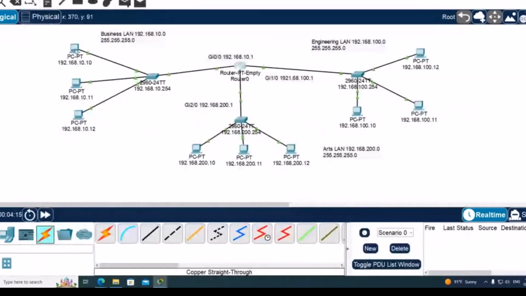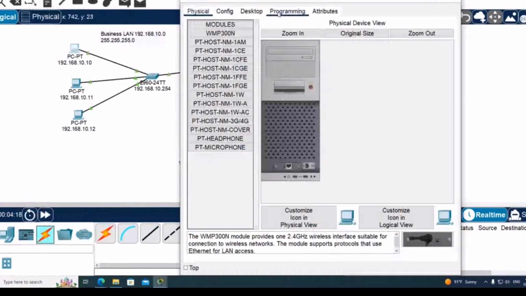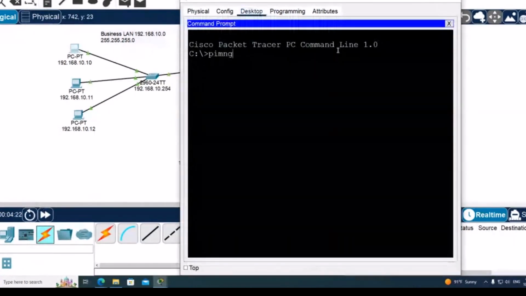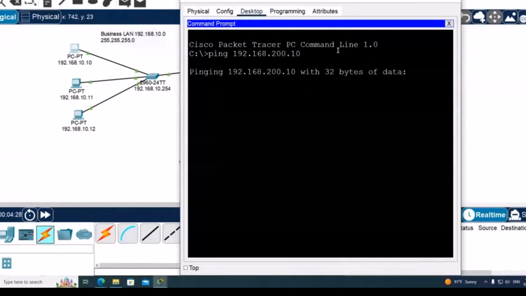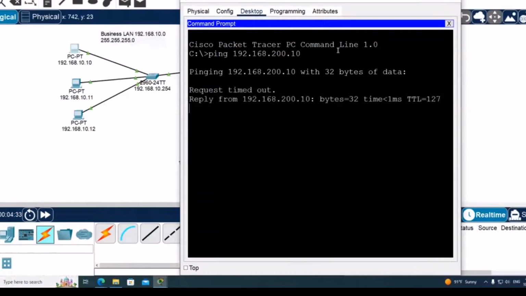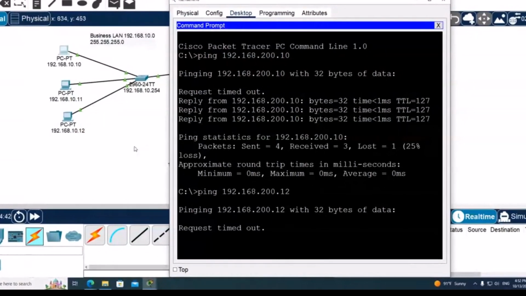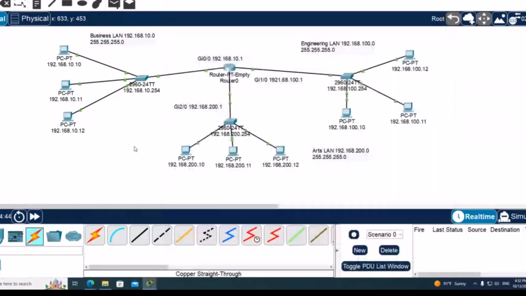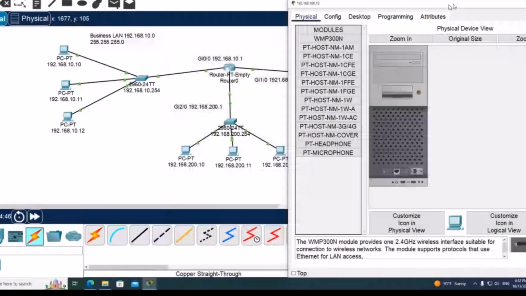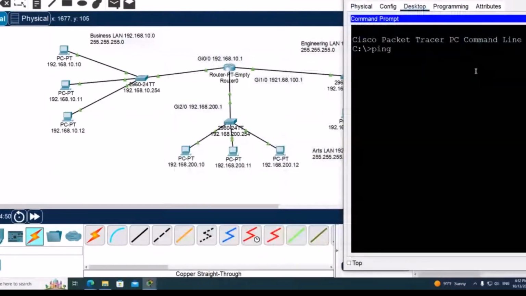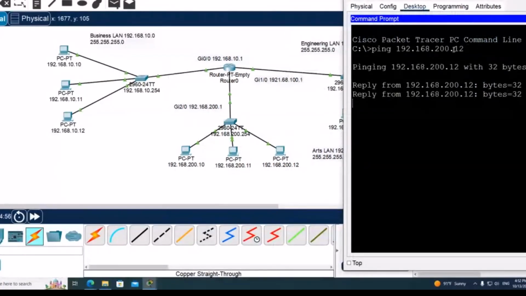So now I'll try to ping from this PC. I'll ping any PC in the new LAN. So ping 192.168.210. Maybe the first time it fails, but you know why it fails? But it should work. I didn't see any problem. Did it work, banat? Let me try to ping 12. It works. I'll go from this LAN, the engineering LAN now. I'll try to ping anyone in the new LAN also. Ping 192.168.212. And is it working?